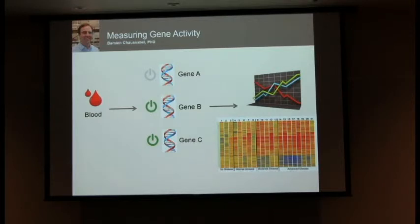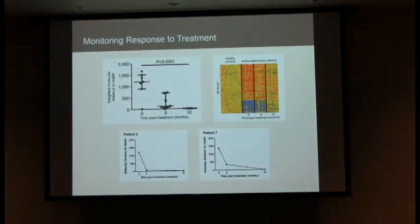So the interesting question is, what happens when we treat people? What happens when you look at the influence of drug? Well, he looked at that. You can show a different signature based on the responsiveness to a drug. This genetic signature, that thumbprint, changes according to the responsiveness. So we're doing the same work in MS to develop genetic signatures of people who have MS. And then of course we want to see what happens after you're treated to see if that genetic signature changes.